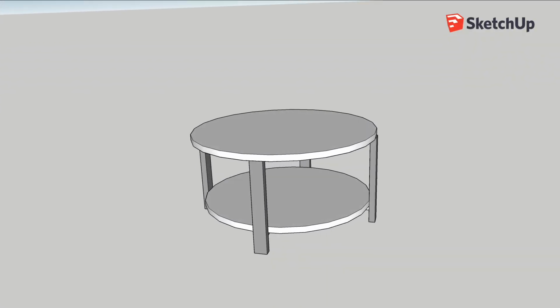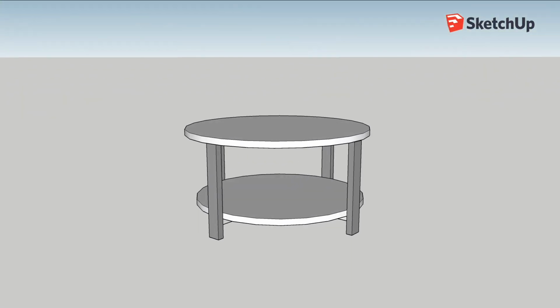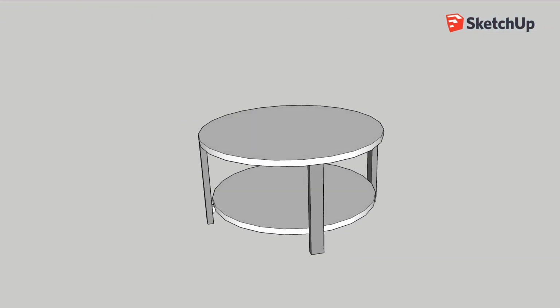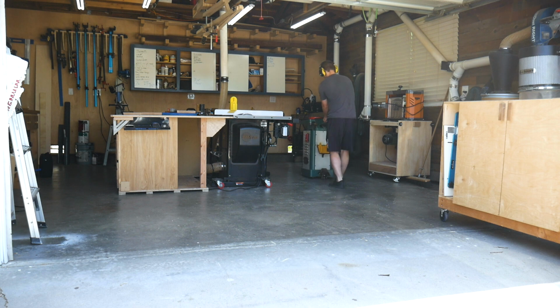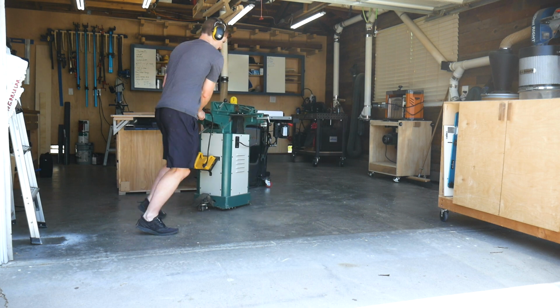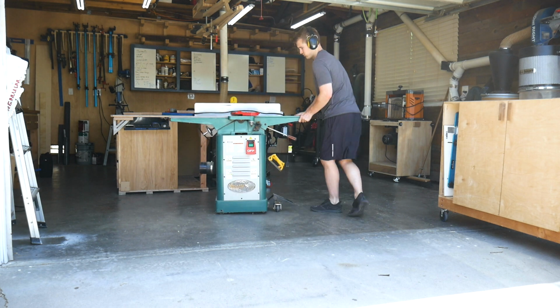So we're just going to do this in a couple of stages. We have to mill up those offcuts because we didn't do any shaping of them on the previous project, and then we have to break down that other piece and just build out all of the different components for the two layers. The top of the table is going to be around 31 inches. The bottom is going to be 29 inches because it's going to be housed in between a set of steel legs. So we're just going to cut our wood to those dimensions so that we can make sure we have enough for both the top and the bottom of that.